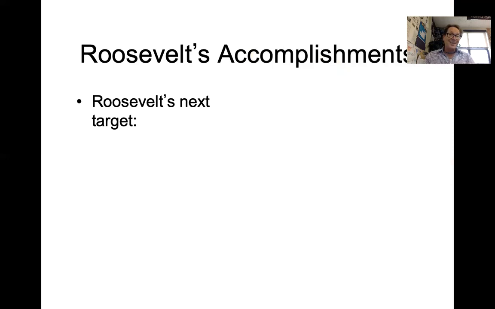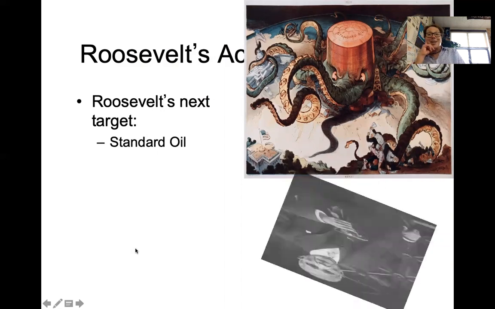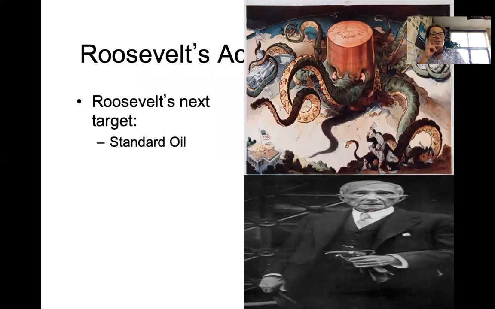So Roosevelt's next target, always just getting warmed up, was an even bigger prey, if you will. And that, of course, is Standard Oil. So Roosevelt's going to go after John D. Rockefeller and Standard Oil. I'm certain that Roosevelt had to have read, because he was such a voracious reader, remember, a book a day? Some people don't read a book a year. He can read sometimes 3 a day. That's astounding to me. And so basically, I'm really convinced he read Ida Tarbell's The History of the Standard Oil Company, and he decided we've got to take action.